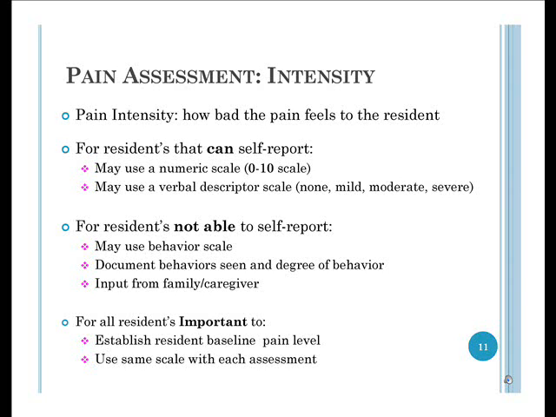Another approach that works well is a verbal descriptor scale, and many older people prefer that scale. It is a tool that shows words, or that we ask words in categories such as none, mild, moderate, or severe. For residents that can't self-report, there are behavioral scales that we can use to document presence of pain, or at least the potential likelihood of pain for follow-up assessment and evaluation. These tools document behaviors and degree of behaviors that are observed by either family or caregivers who know the resident, or by others, depending on the timing and the use of the scale.